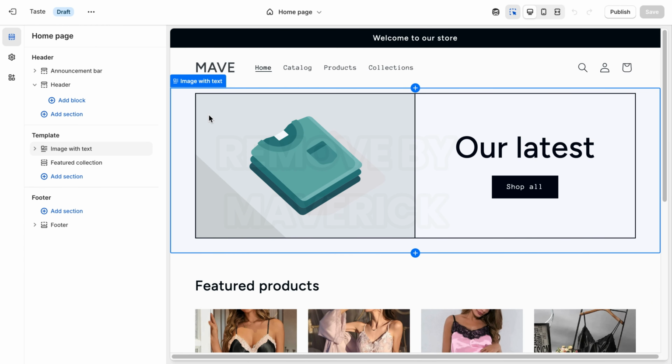The moment you hit Customize, you're going to land on this interface. Now, I'm going to be teaching you 3 tricks for you to be able to remove the search icon, so that you've got a lot of options at your disposal. Now, let me teach you the first method, which is the base method.